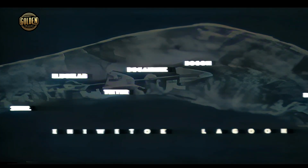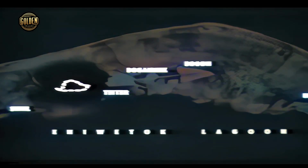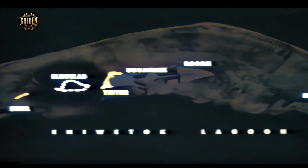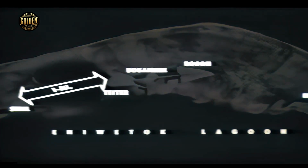The results of this tremendous power can be shown at the atoll. Here is an aerial photo of the test area of the atoll before the blast. And here is the same area after the blast, showing the crater caused by Mike. The outlined island in the center is former Ilulissat, the Zero Island. Sections of the islands on either side have been chopped off. The crater is roughly a mile in diameter.